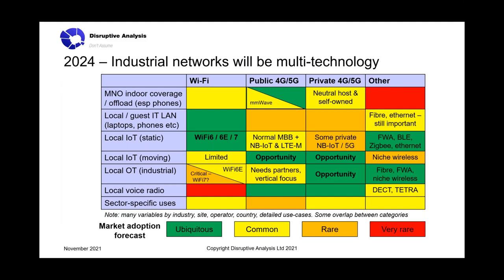And there's still going to be a lot of other technologies. Satellite is becoming more interesting at the moment, given the investment in LEO constellations. And there's also obviously a lot of fiber as well as fixed wireless links that's going to be critical for a time to come in a lot of areas. I definitely think that the sweet spot for private 4G and 5G is anything that moves, whether that's a human or a vehicle or a robot in some situations, or where there is a requirement for very, very high reliability. That's especially for private cellular, where it's a big part of critical infrastructure and there's likely to be both resiliency and redundancy needed.